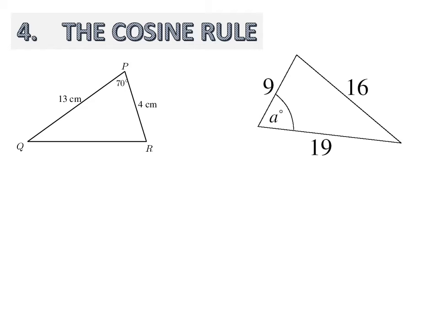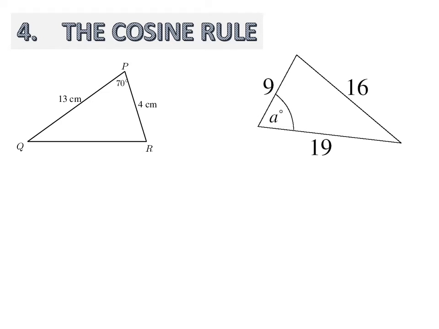Okay, so the cosine rule can get a little bit more complicated. Firstly, because you've got to remember the formula correctly and it's not as obvious as the other ones. But secondly, just because you've got to make sure you're labelling your triangle right and that you're rearranging things correctly. So this is the way that I would do it.